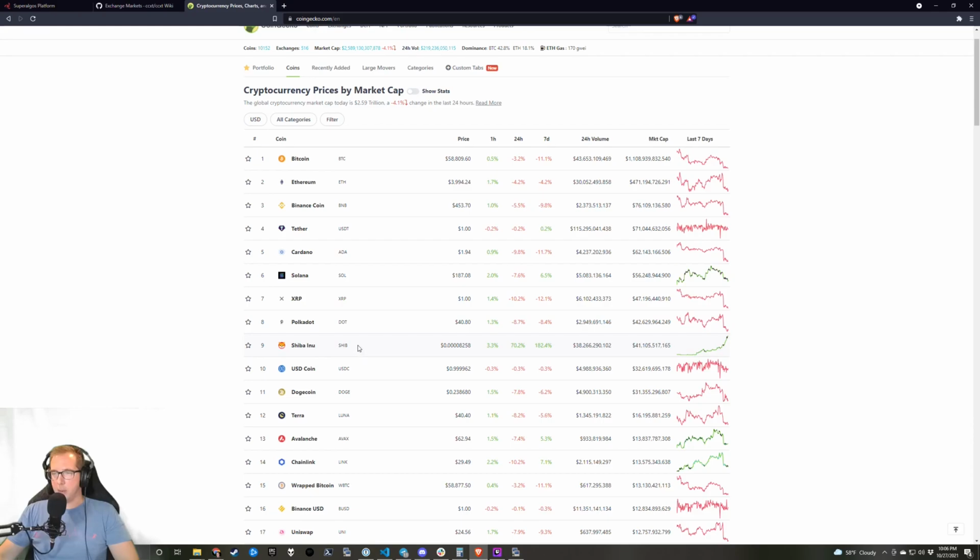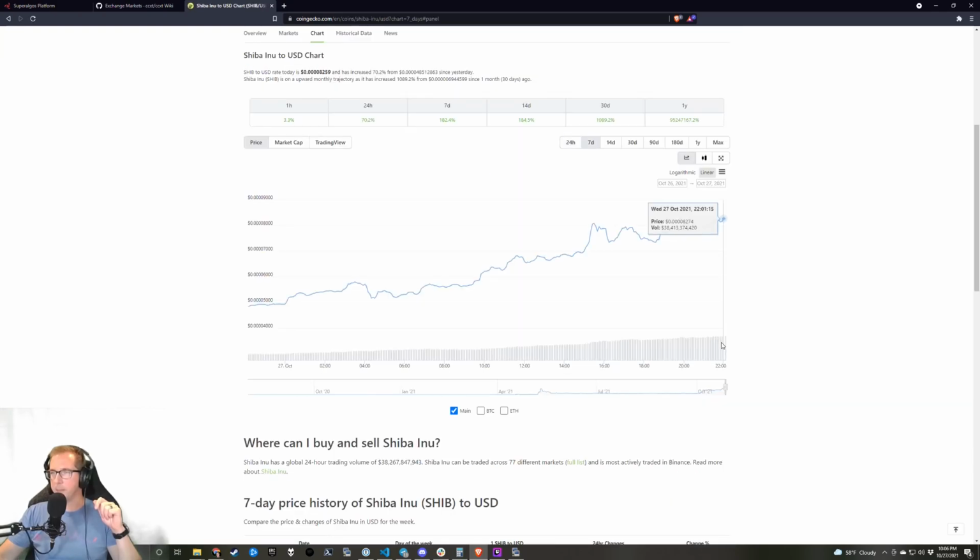Oh wow, Shiba Inu passed Dogecoin today in terms of market cap. That is interesting. I knew that people thought it was going to happen eventually. Look at that chart.